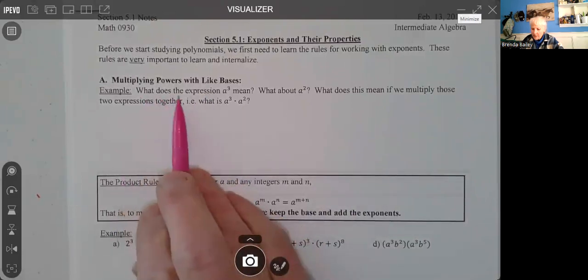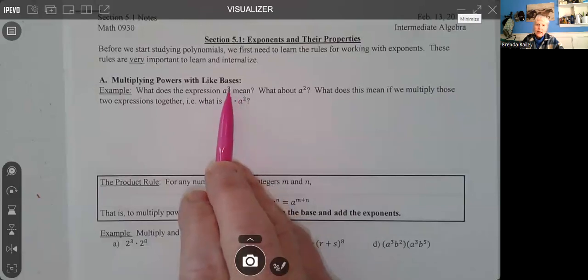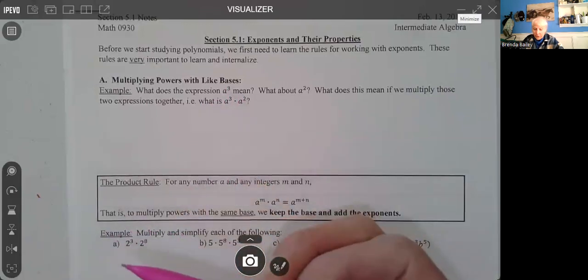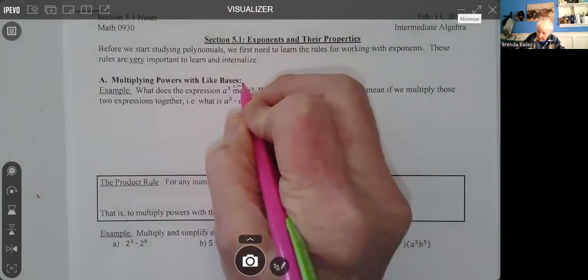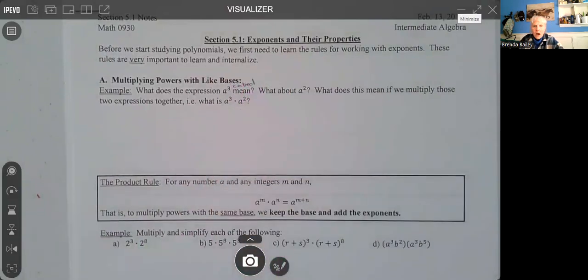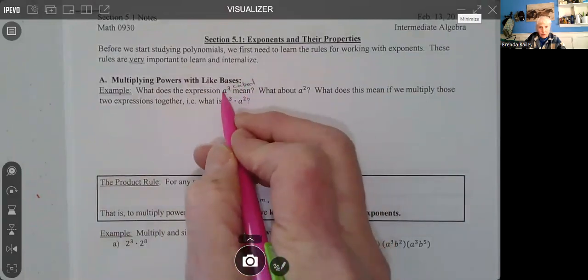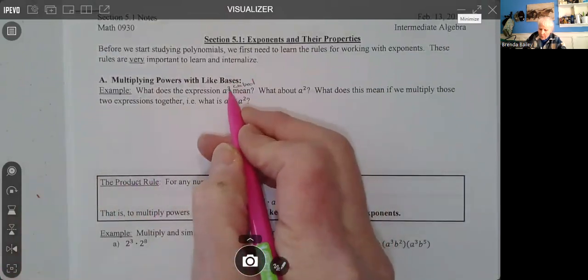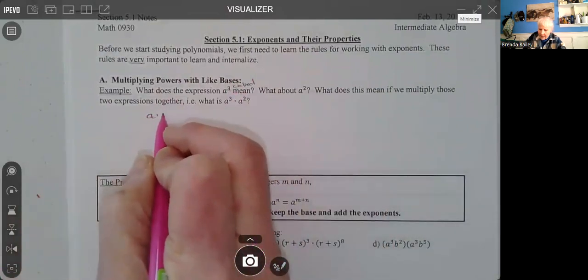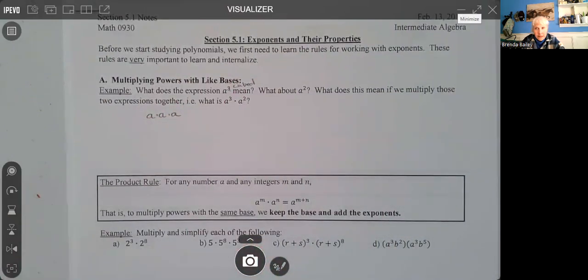So we have, what does the expression a cubed mean? This is read a cubed. It's not wrong if you say a to the third, but this is read a cubed most of the time. Now, what does this mean? A lot of people will take a times 3. It's something you do not want to do. So a cubed means that you're taking a times a times a, 3 times. A times itself 3 times, not 3 times a.